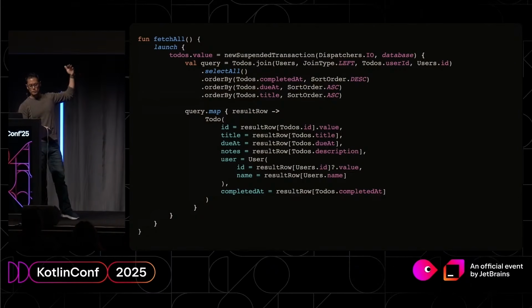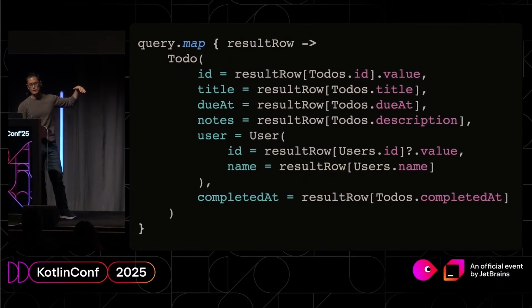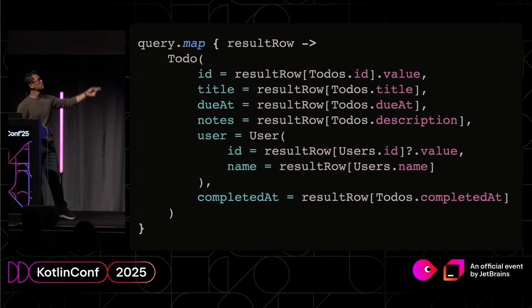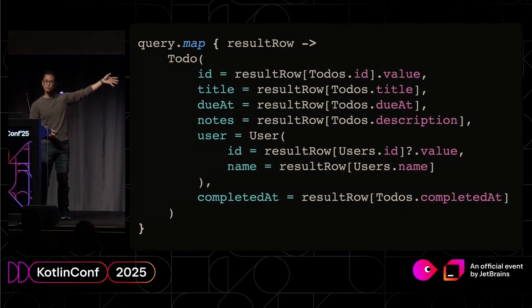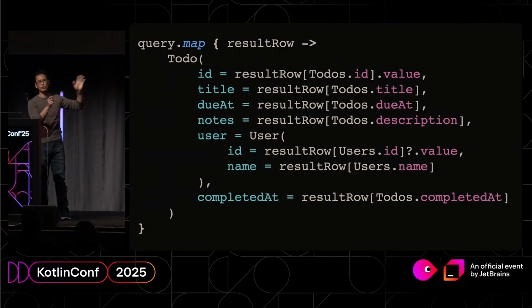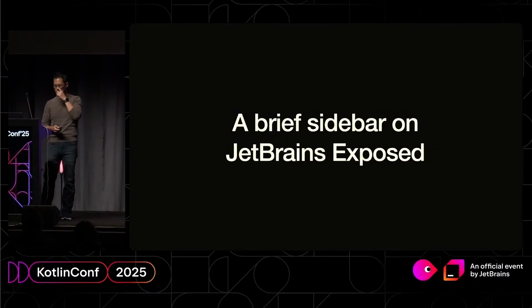The second part of that, once that query is set up, is that we need to then execute it. So the way that Exposed works is that once you call a collection sort of operation on the query is when it goes and executes it. So it does query.map. This is when it goes and runs the query. You're going to have a result row. And then all this is doing is mapping it to the data class that we set up earlier. So this is literally just creating a list of POJOs. So again, it kind of looks like a lot, but there's not a lot of complexity here. OK, so that's how we fetch the data.